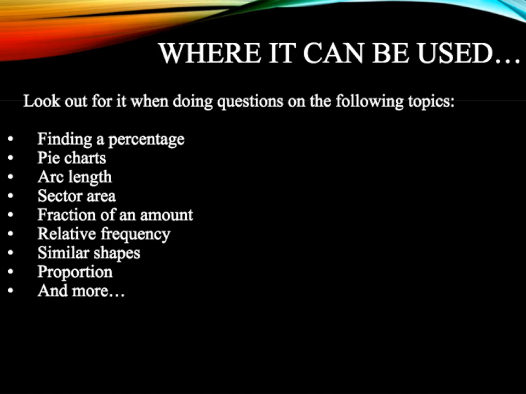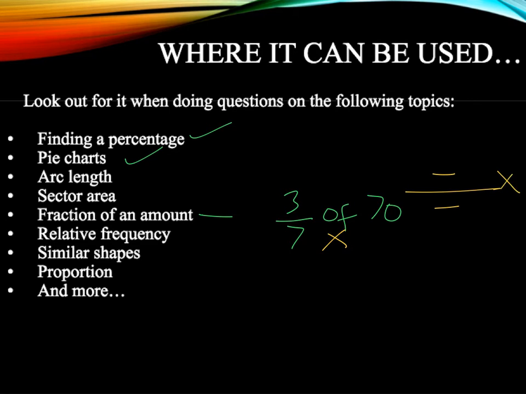Here we go. Percentages, pie charts, fractions of an amount. How do we do a fraction of an amount? Let's see. What if I wanted 3/7 of, let's think of something, 70. Then remember, of is another word in maths that we use for times. We divide by the bottom, times by the top, but it's the same thing. We're using the same formula. Something divided by something else multiplied by something else again. It's the same thing. Let's keep looking down this list.